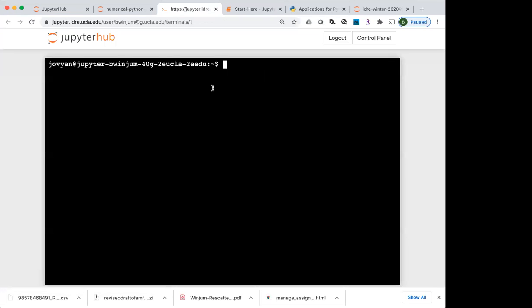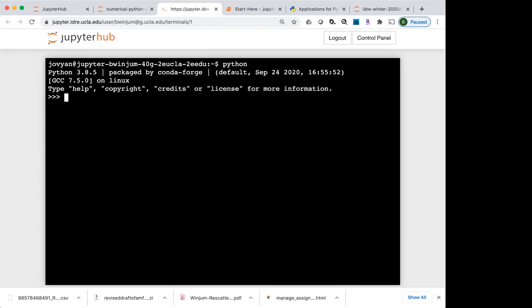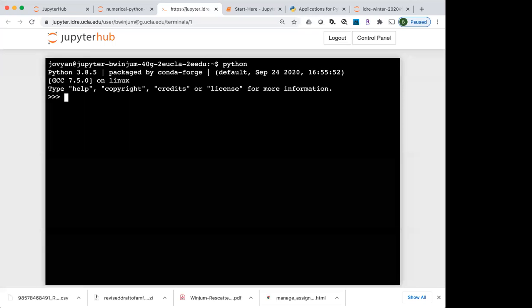And you should see a screen that's something like this, where if you click on it, there's a cursor on it. This entire thing is just a prompt for where you type commands. To run Python, all you have to do is type python and hit enter.